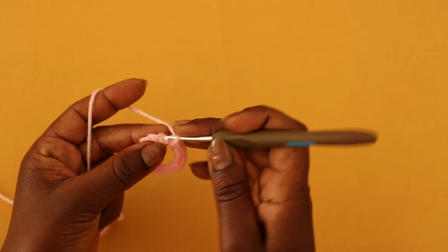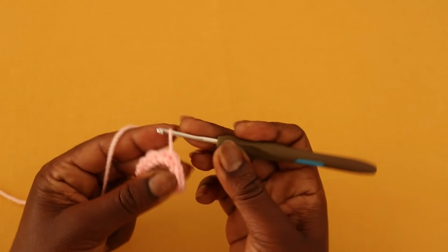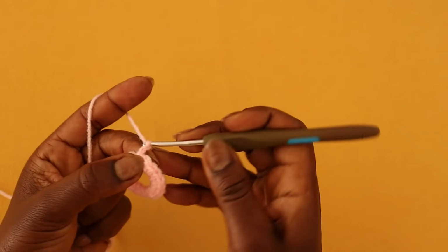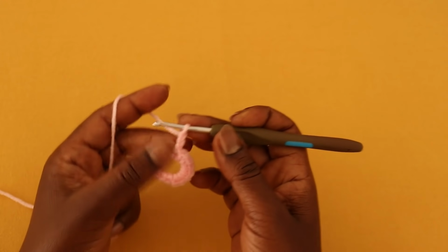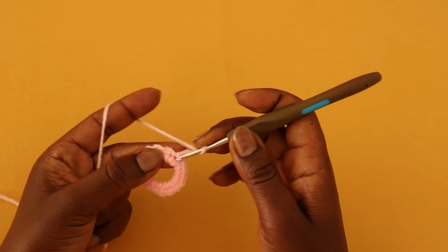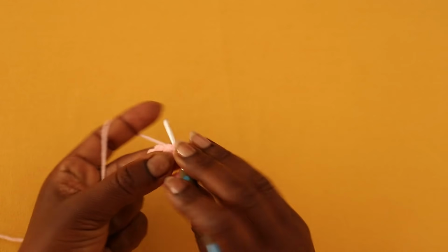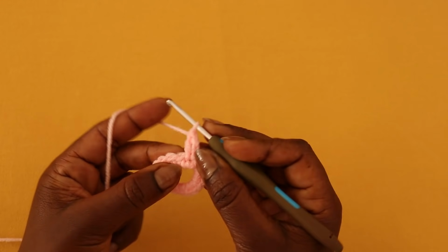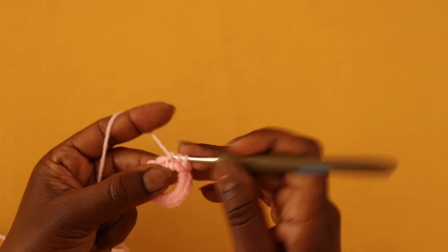Now I'll slip stitch into the first single crochet to join. Now I'll do 3 chains. These 3 chains will count as our first double crochet in this second round. Now in the same space where we have done the slip stitch, we will do a double crochet. Now we will do 2 double crochets in the next single crochet.